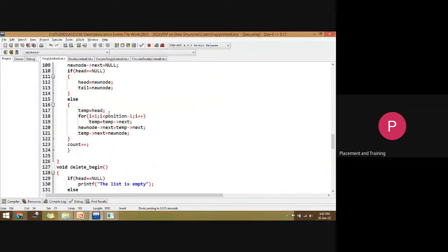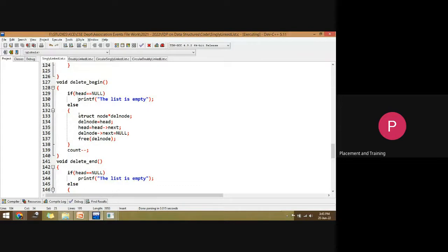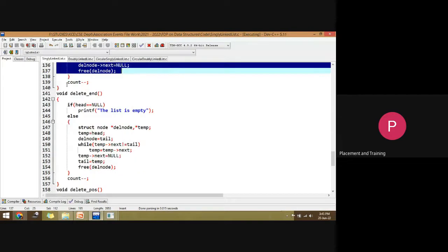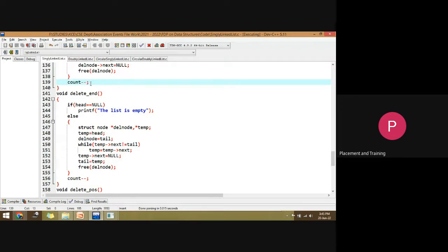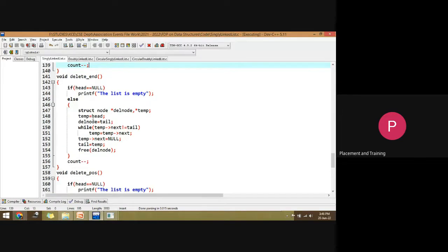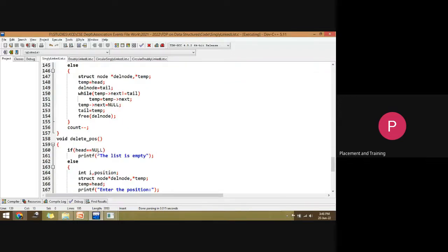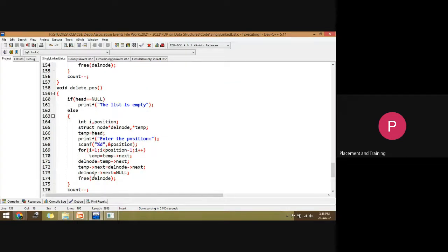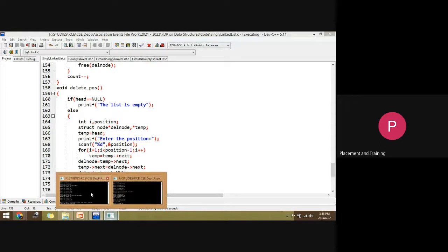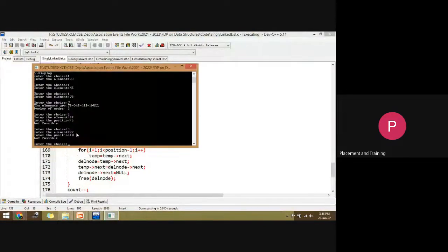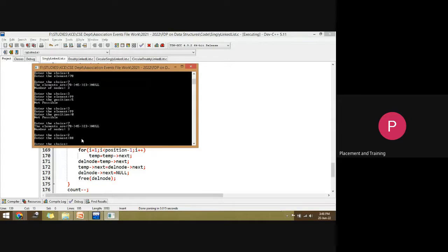So you can just check it here. This is deletion at the beginning, in the same kind of coding, and we are using this count decrementation in order to decrement the number of nodes in the list by one. So this is deletion at end, and finally deletion at a given position. When you try to execute, you can see we have already executed and kept. We see how many nodes we have. We have three nodes. Maybe you add a few more nodes for our reference.